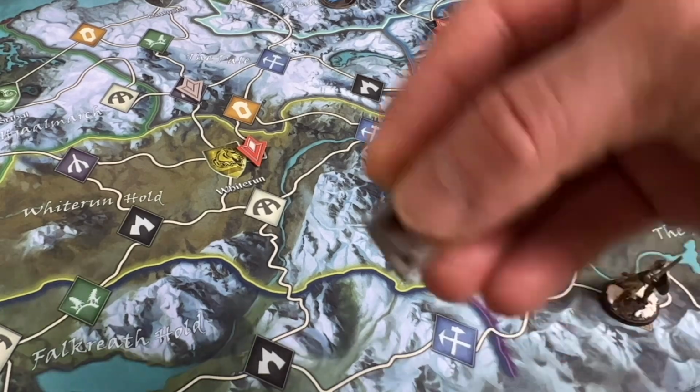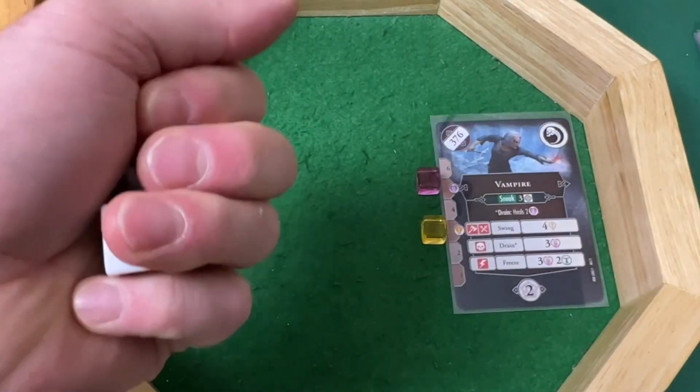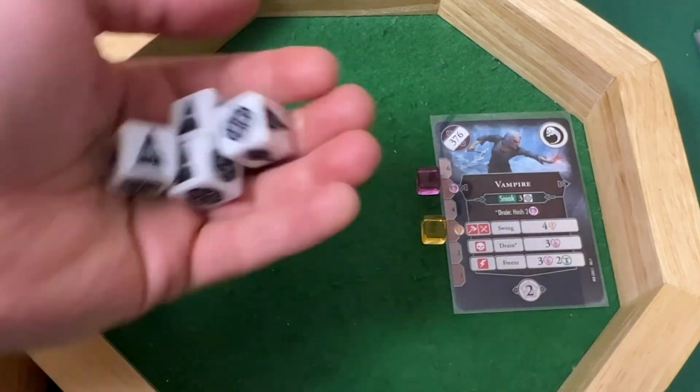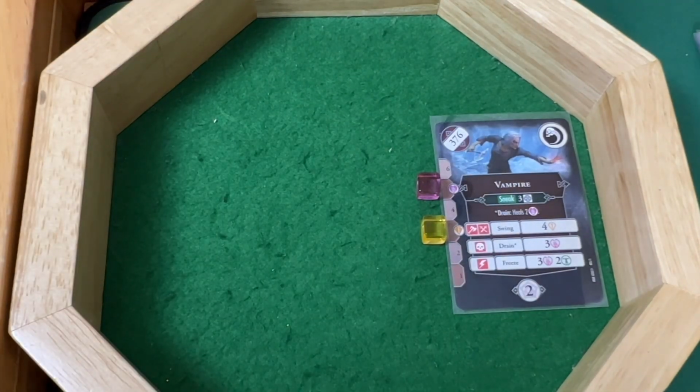So looking at our token here, we're going to be taking on number 376. Our vampire needs a 3 sneak. I get to roll 4 dice because my glass armor is still technically a light armor. I've been missing that, and I apologize. Let's roll this up. Well, it didn't matter. I didn't get a sneak. He does not have an ambush ability, which is really good. So roll his die and see what he did.